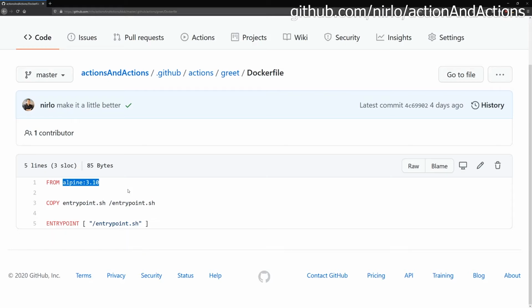But you can make this in the way that you want to as well. So if you're running, for example, a Ruby script and you want to write your actions in Ruby, you can do it by just creating the Docker file and saying from Ruby Slim or from Ruby 2.6.5 because you have that particular Ruby instance that you want to use. You could do whatever you want with this, which is nice. You don't have to be strict on saying like it's only this language that you have to write in.